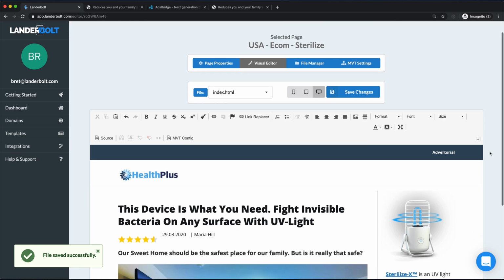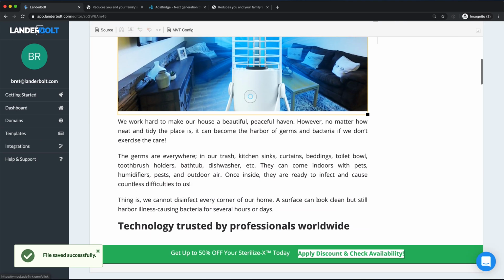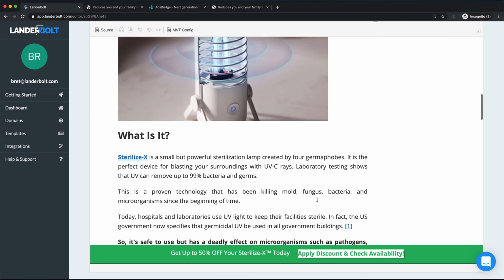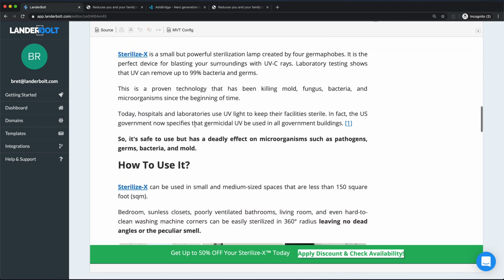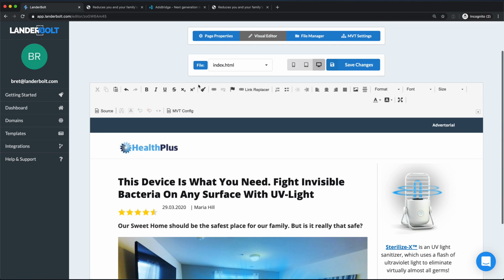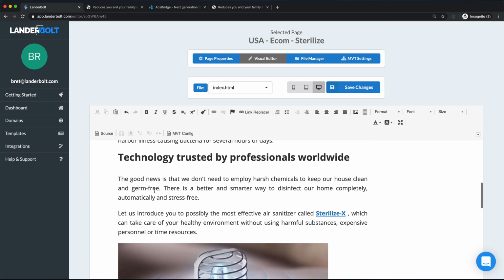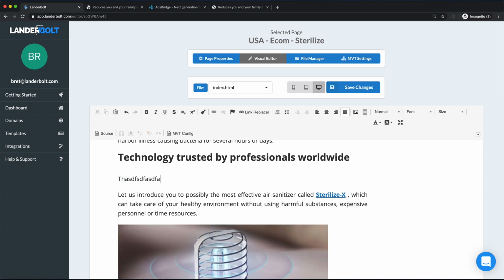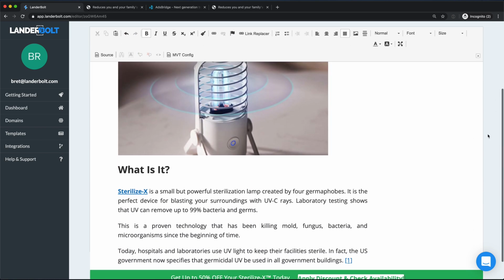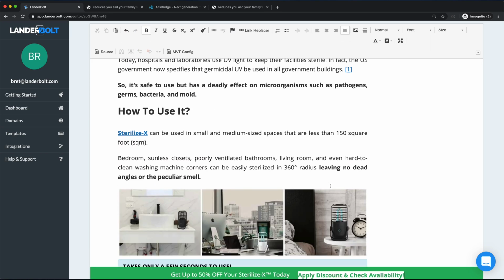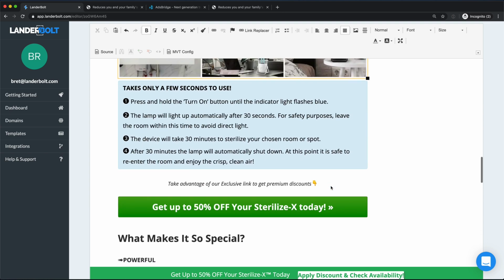Now, the important thing to take note of is, even though I have 27 variations of this page, any changes that I make in the visual editor, like those links I just replaced with the link replacer, or if I came in here and I changed a bunch of text, or I made something bold, take place on all of the variations.